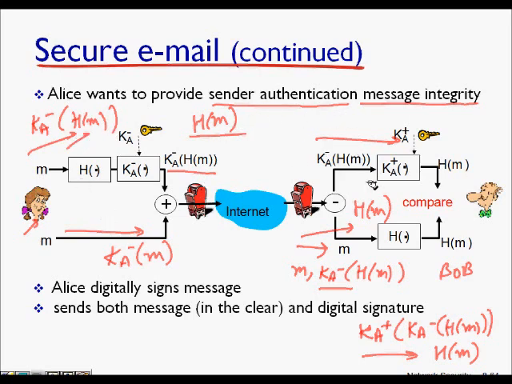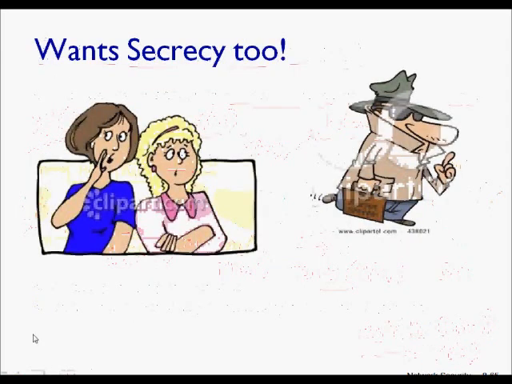Message integrity, why? Because if this M was changed to M dash, then what happens? Alice had also sent H of M. So now if we find H of M dash, and they don't match, then it means the message was modified. But because H of M and H of M dash are matching, it means the message has also not been changed.